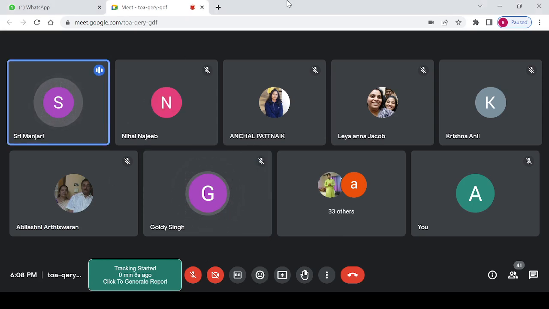Let others answer, Goldie. I don't want you or Malivika to answer. I want others to answer, those who are attending. Leia, Tulya, Kartikeyan, Sumana, Anchali, Anchal, Anjali. What are you people doing? I won't start this unless someone of you answers. Yes, Arushi, you can speak. So you could do it without any problem?